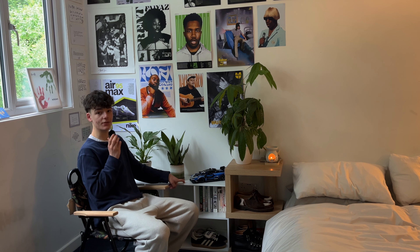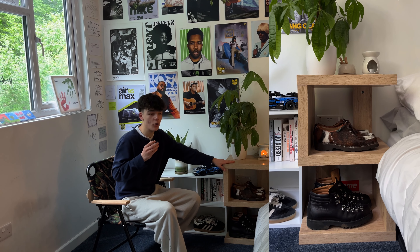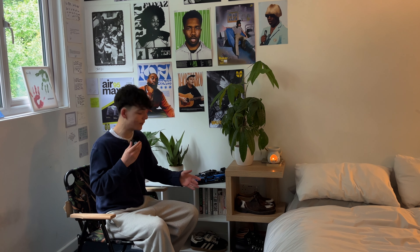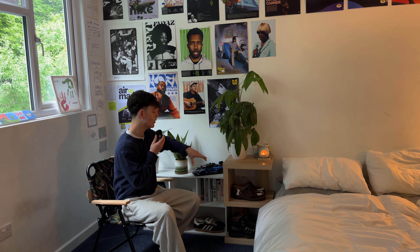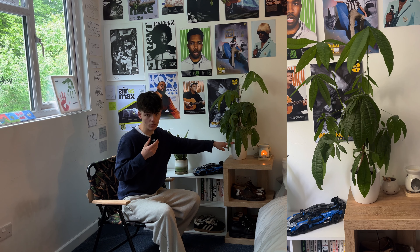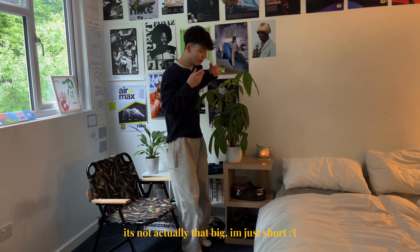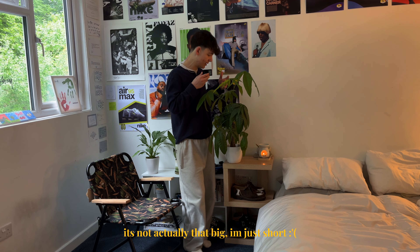Scooting a bit further along, this unit here is from Amazon — it's not from IKEA. I think it was like 20 or 30 quid, so really not that much. However, it was a little bit of a pain to build. This one is from Dunelm — this is not actually a bed stand, it's a book stand, and my mum's had it for years and I nicked it from her, so thank you mum. I'm very tempted to paint it white, but that might be a little too much. If you guys want some cool furniture, Dunelm is very underrated, or you can always look online — places like Amazon, IKEA, and Etsy are all really good for furniture.